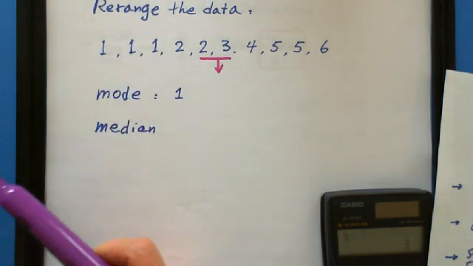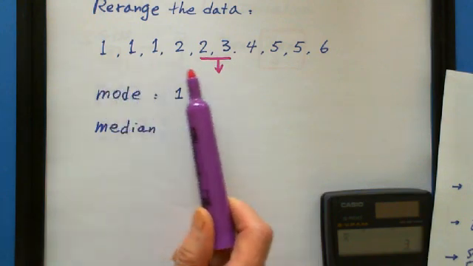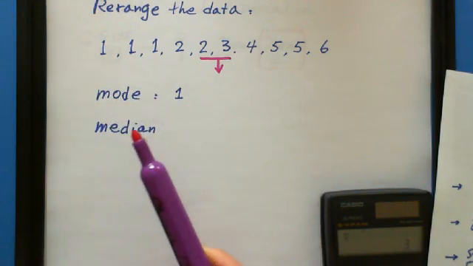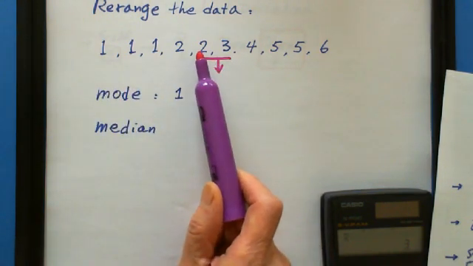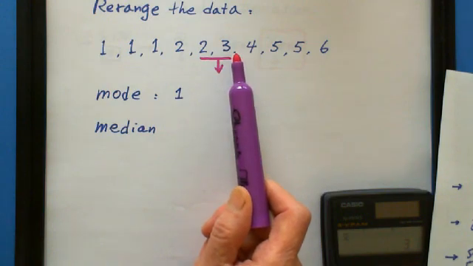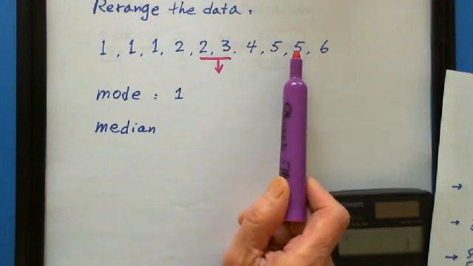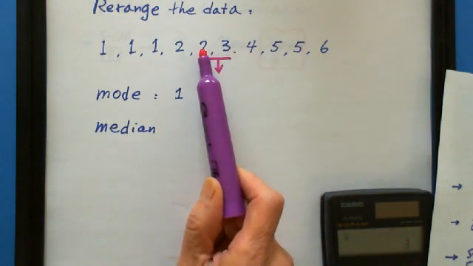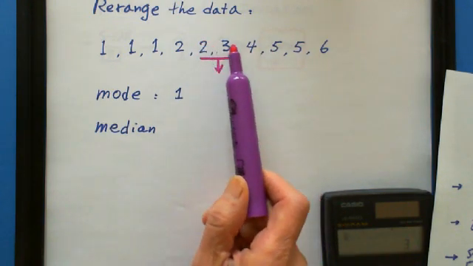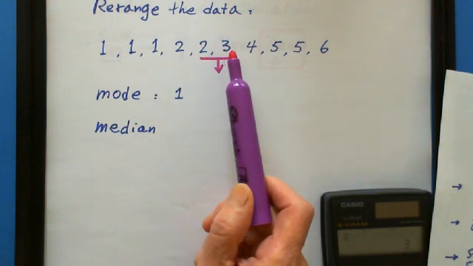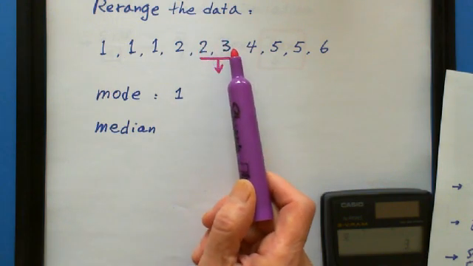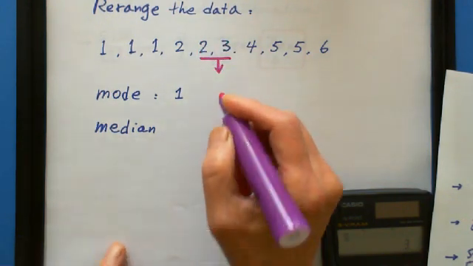The most frequently shown number is the 1, that's what the mode is. The median: there are 10 data so we count the middle one. The fifth and the sixth are at the middle, so between 2 and 3 this is 2.5.